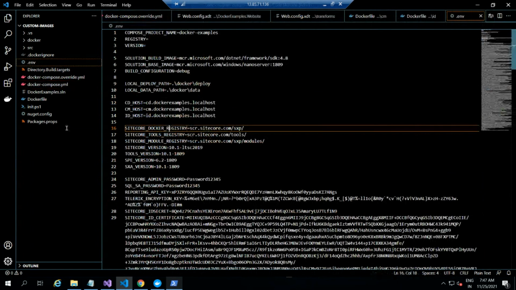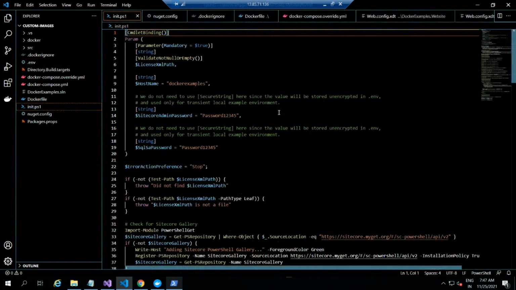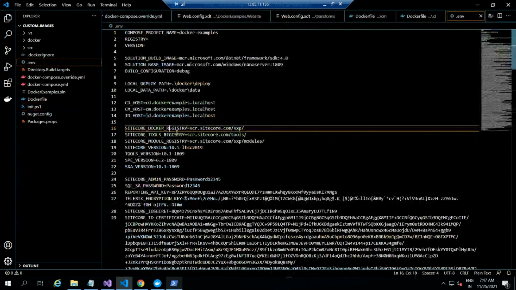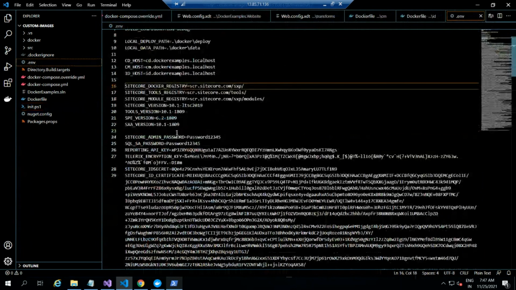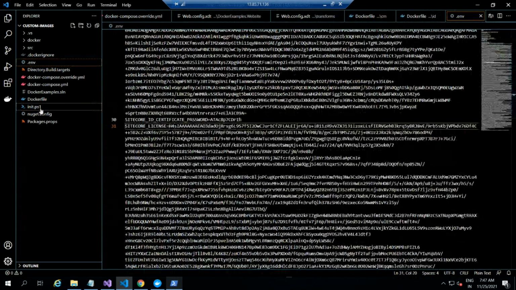We have a supporting script, the init script, which performs all the operation steps automatically. Before you spin up the containers, you have to run the init script to complete the preparation steps. If you run this init script, the environment file will be filled up and the license will be converted into base64 format. The init script will take care of all these things.